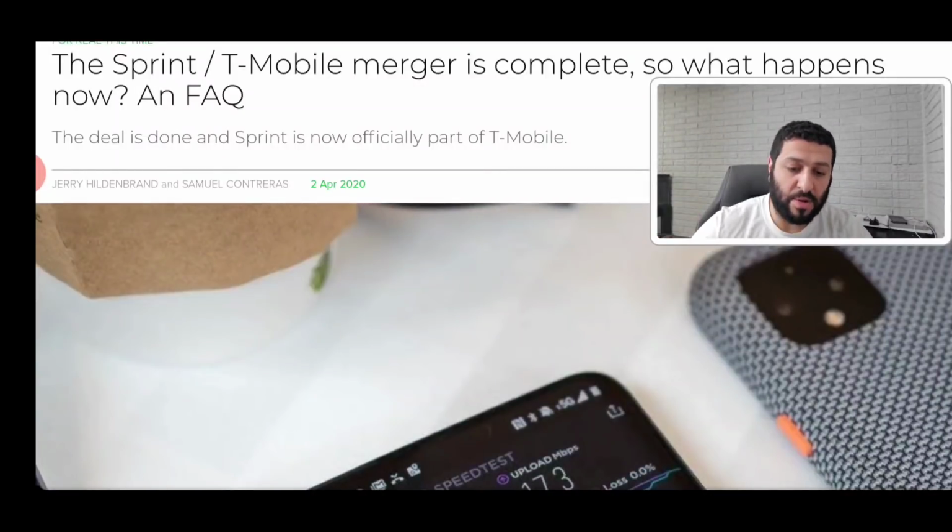So let's take a look at this question. When do T-Mobile customers get access to Sprint towers? And then when do Sprint customers get access to the T-Mobile towers? And it's actually a pretty good question. A lot of times, Sprint tower sites are not very close to T-Mobile tower sites. So this would greatly increase T-Mobile customers' access to different sites and vice versa, filling out a lot of dead spots between the two carriers for all of their customers. And the expectation, and kind of the answer to these questions, is pretty much going to be completed in April. We don't have a concrete date. This is an ongoing process.